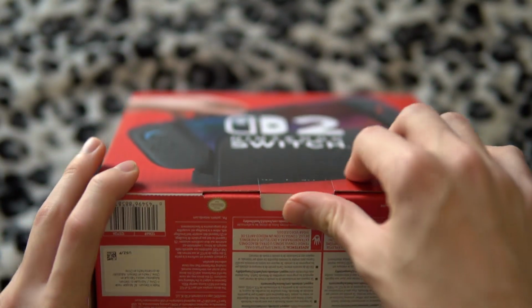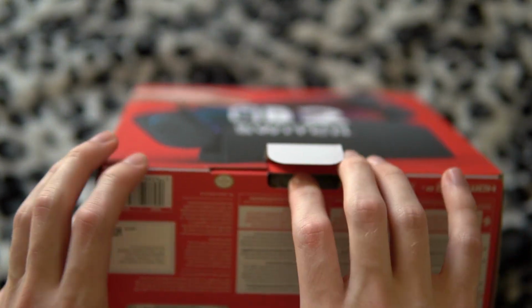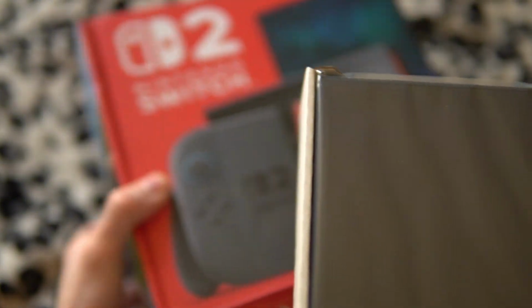But first, how do I actually even open this? Okay, so you do it right down here at the bottom. There's this little flap, and okay, I hate when packages are kind of difficult and stubborn to open and they end up ripping the cardboard. Yeah, I'd say that's probably better. So, oh my gosh. Let's take out this main compartment first. Let's get all this to the side.